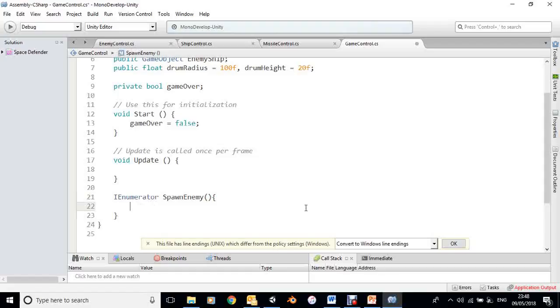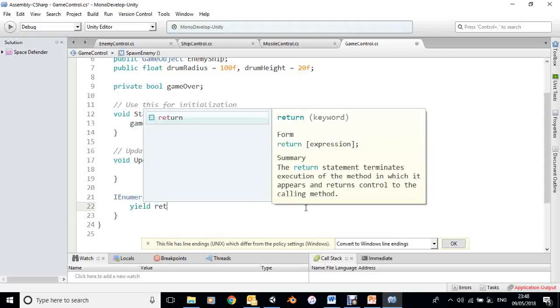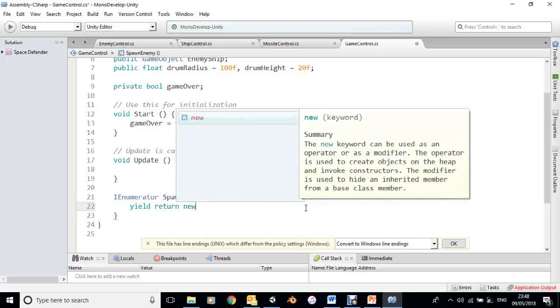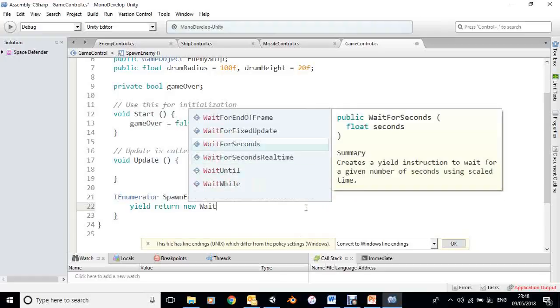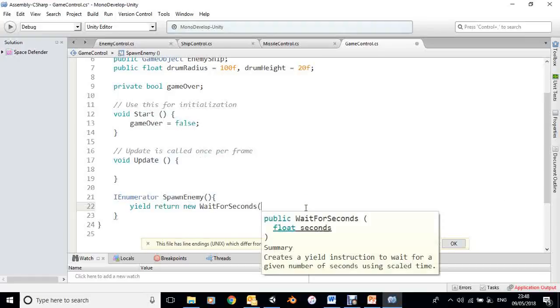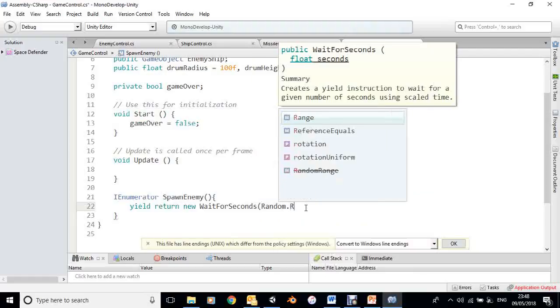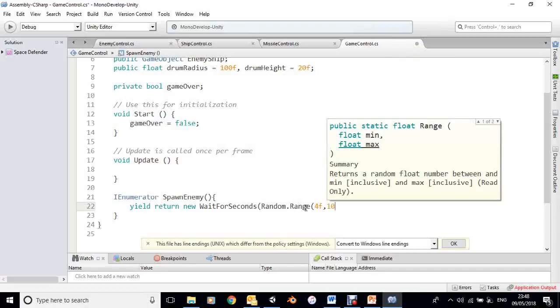So the first thing I'll do is to wait. So I'm going to start off with a yield return new WaitForSeconds, and I'm going to give it a random time, and I'll say between 4 seconds and 10 seconds.